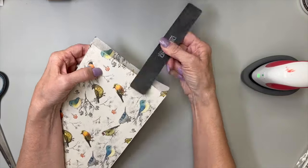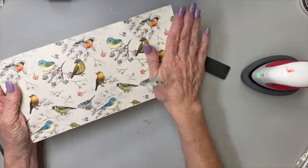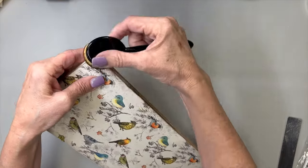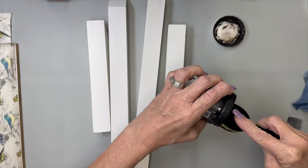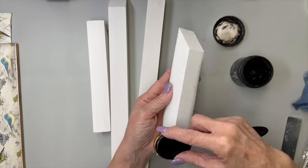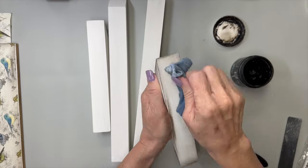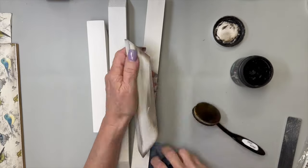Then use some sandpaper or an X-Acto knife to take off the excess. I don't have to be real pedantic about this because we're going to put the frame around it. I do take a little bit of DIY dark wax and just go around the edges because we want it to look a little bit vintage, a little bit old. It's going to have a bird nest on it, so we want it to look a little weathered. I'm also going to do this to the frame — I need to seal that paint anyway, so I'm going to use the dark wax around the edges mostly.